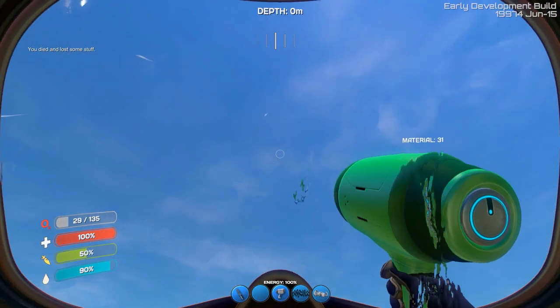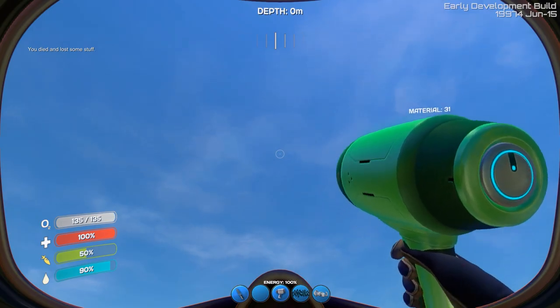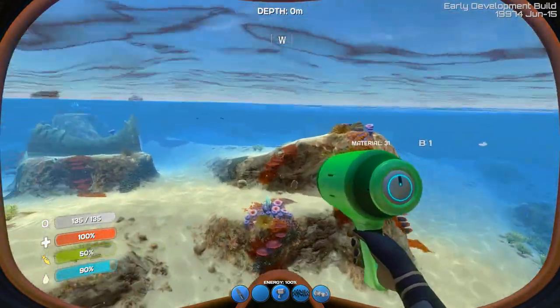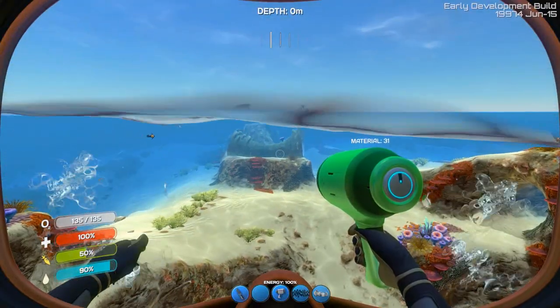I'm dead. Oh, I made it to the surface. What kind of a lucky day is this? You died and lost some stuff. That's what kind of lucky day it is. Poop.